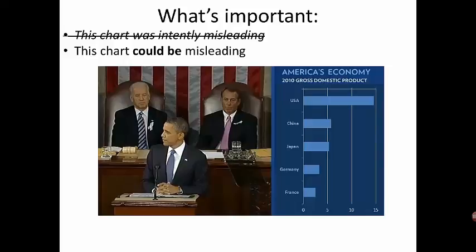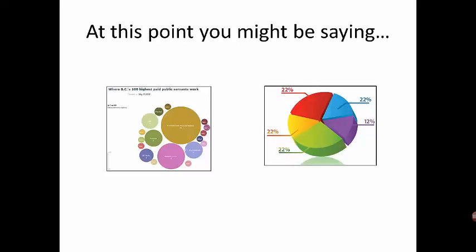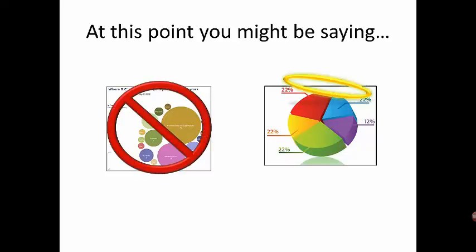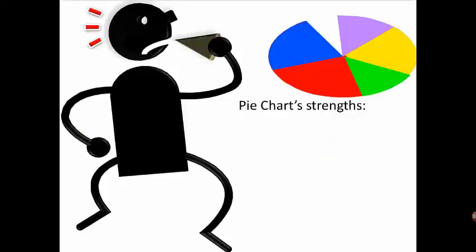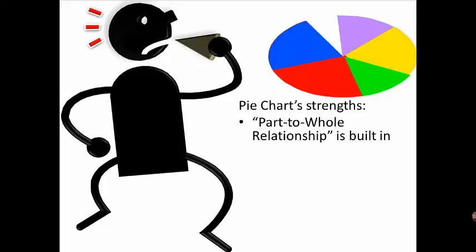Now, at this point, you may be saying, okay, so maybe you've made an interesting case against evil bubble charts, but please do not touch my poor innocent pie charts that we all love so very much. Well, in which case, I'm sorry, but from here on out, I'm pretty much going to be focusing on taking your precious pie chart down a peg, as this graphic clearly shows. But first, I'll go ahead and recognize the pie's strengths. A pie chart's main strength is its implicit, quote-unquote, part of the whole relationship message. One thing everyone understands when looking at a pie chart is that all of the pieces are in some way interrelated and collectively amount to an exhaustive list of all things within that relationship.